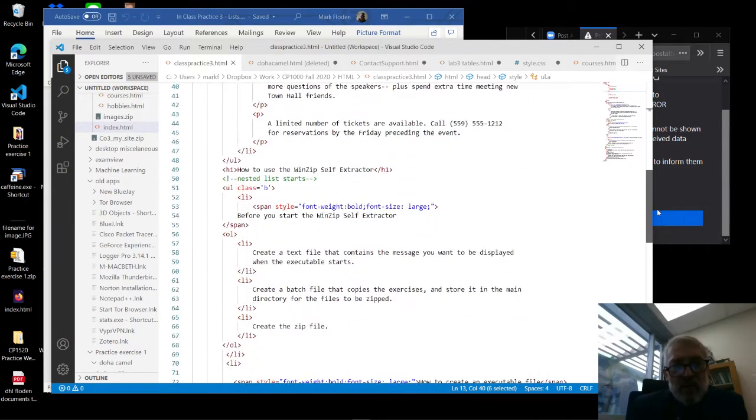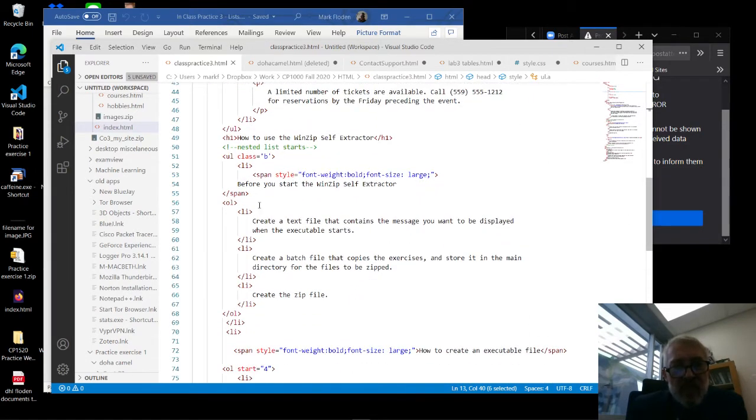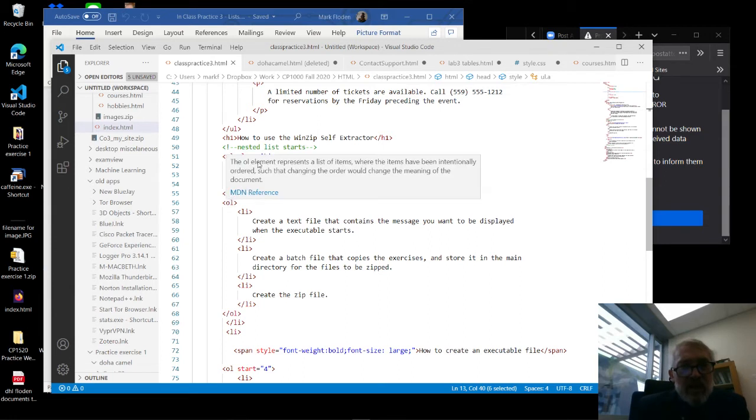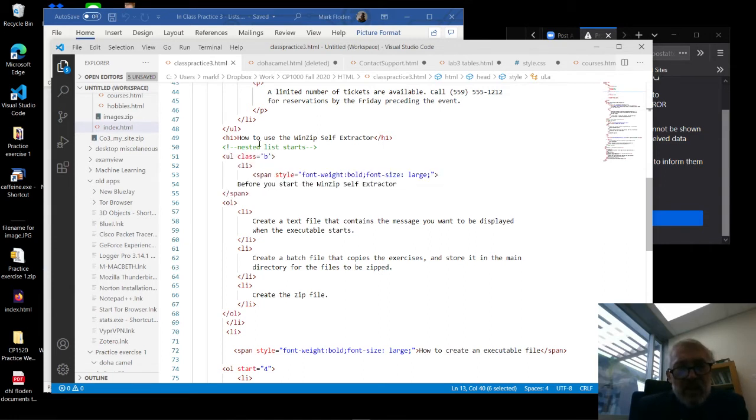It's an unordered list. Our second list, actually, that's where we start getting into a nested list, and so I put a comment in there. How is it a nested list? Really, a nested list is going to have a list inside a list. Yes, we've got an ordered list here, and an unordered list here. And inside the unordered list is an ordered list.